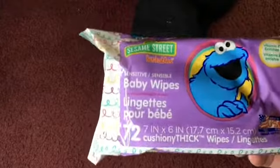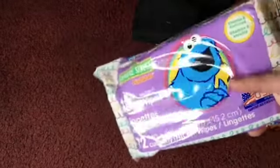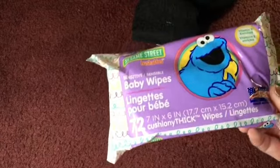Alright, and to go with that is wipes. I get baby wipes because you get the most bang for your buck. You get 72 for $1. I actually use these to take my makeup off a lot too when I'm not using the makeup eraser or something. These are great to have because, like I said, 72 for $1. So I use a bunch of them, wiping my hands, especially when you find souped items with foundation and lotion all over them.